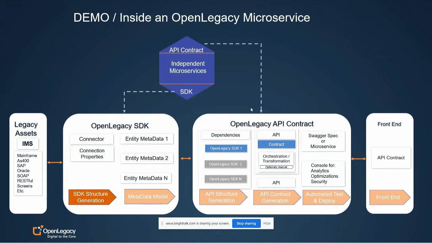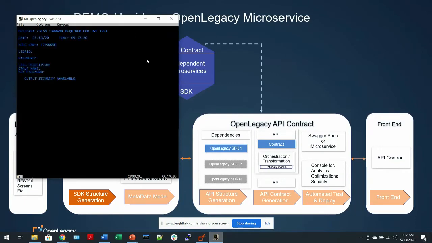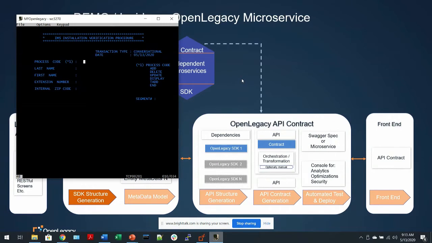Okay, so let me actually start by showing you what we have on the mainframe. This is a very simple environment of an IMS. And inside of the IMS, I have this format that is showing my information, and here in the IMS, I'm going to just show you some information that I have for this specific person. This is what we have inside of the mainframe.